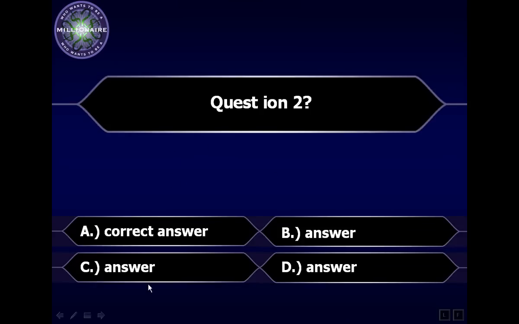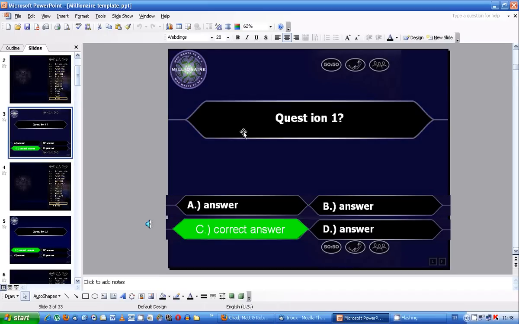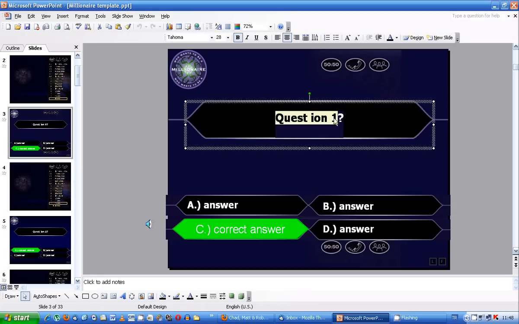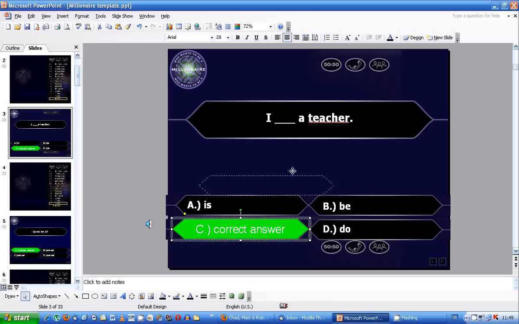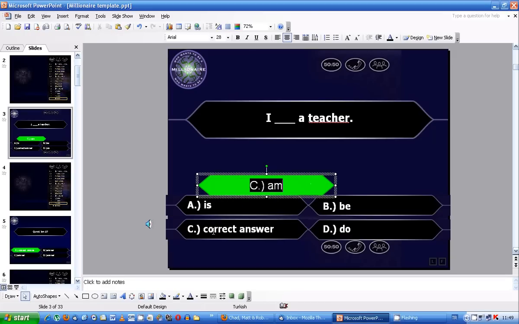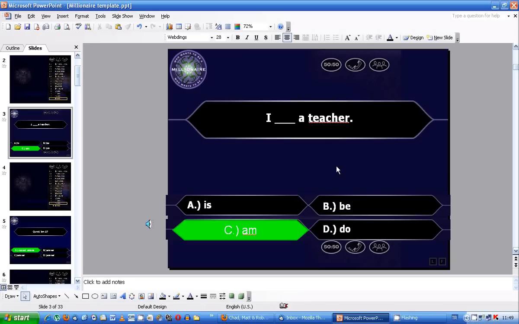Okay, question two. All right, so let me press escape to get out of this. Let's go back to question one. All right, so how do we prepare this? Okay. Let's think of a typical grammar question. What's the missing information? What's in the gap? I is, I be, I do. All right. Okay, and here you have to first of all drag that out of there. I am, and underneath, I am. All right, so then we drag this back on top like that. Okay, so first question's ready.